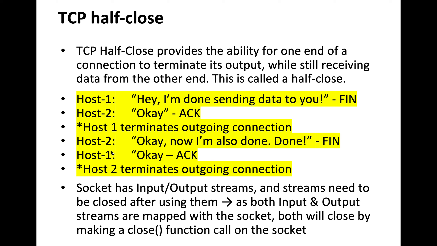From a technical perspective, a socket has both input and output streams — two streams — and those streams need to be closed after use. With TCP half-close, we are stopping only the output stream, but the input stream remains open. That input stream is closed once the other host terminates its output stream, because your input stream is the output stream for the other host. When you call close(), both input and output streams mapped to the socket are closed.